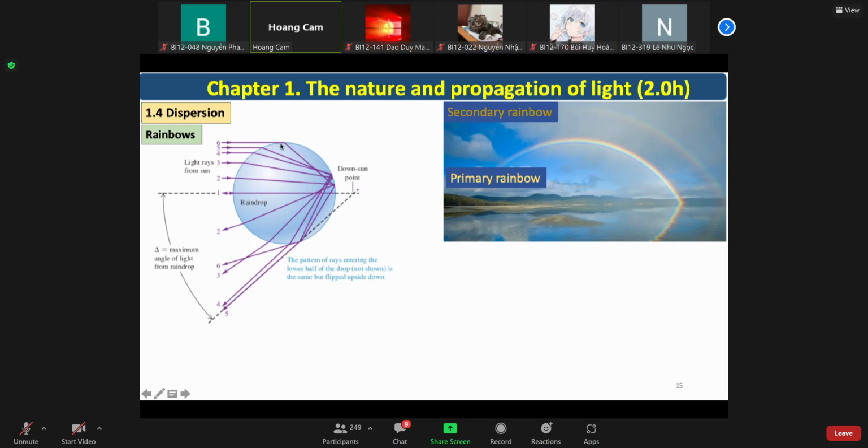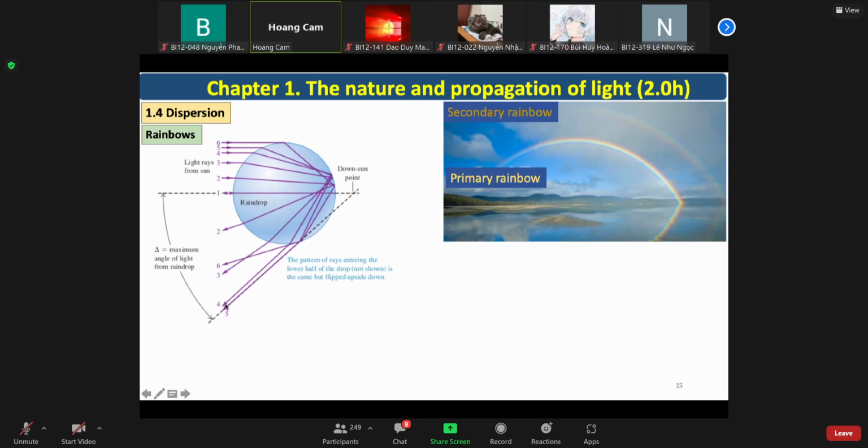So here for the edge point, you have this one, for example, and you can figure out the refracted rays here. The refracted rays penetrate inside the raindrop, and then they meet another interface. At this part, you will have the reflection. The reflected rays go this way until they face another boundary, another interface, and then we have the refraction. So this point is the incident.